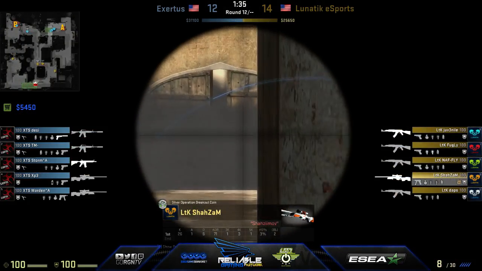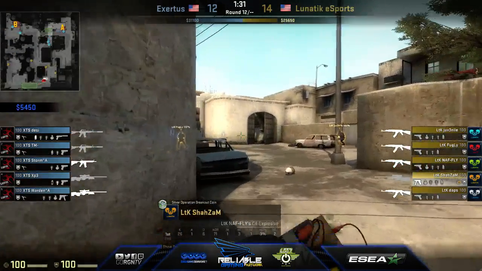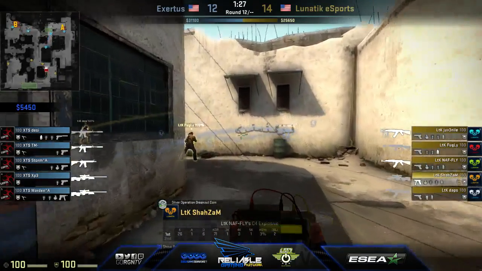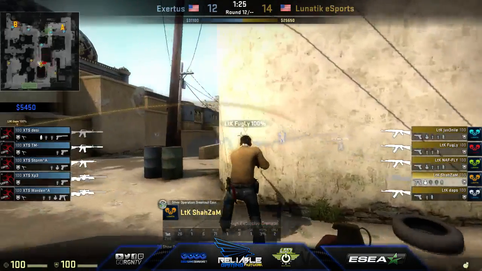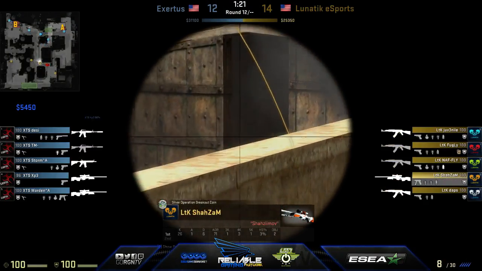This could be one of the final few rounds. If LunatiK can secure 2 more victories, that will be match point. If they get 1 more, then it's going to be overtime or better for Exertus. So the pressure's really on here, as this is going to be one of the last few buy rounds, or what could be one of the last few buy rounds for everybody.